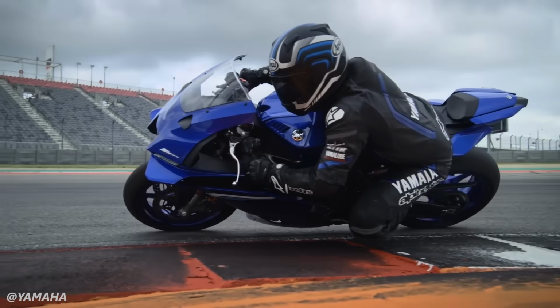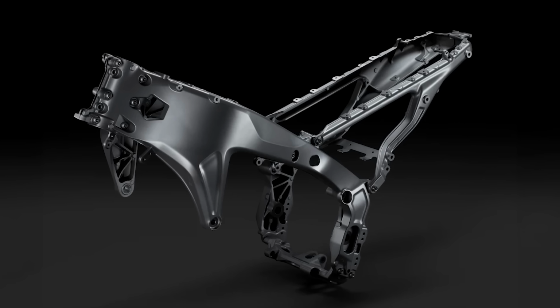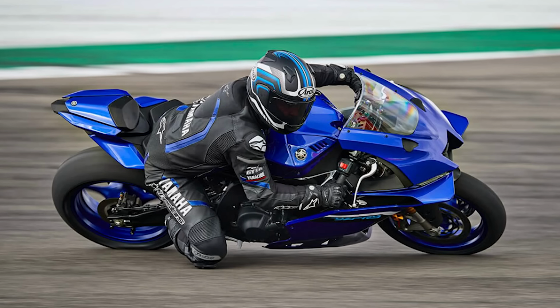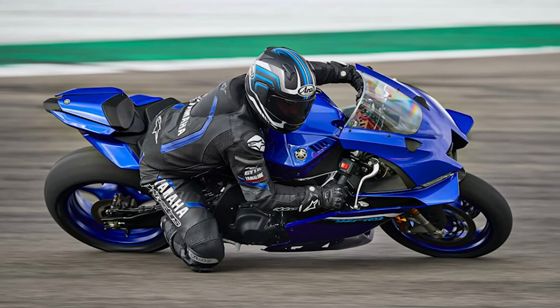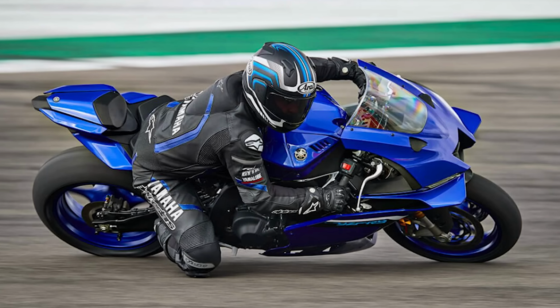A big feature of the R9 is its lightweight aluminum Delta Box frame, which supposedly is the lightest frame ever offered in a Yamaha Supersport bike, contributing to its overall total weight of 430 pounds. Now, one thing that we really don't know yet, until we actually see the bike in person, is if the frame is actually different from the Yamaha MT-09. I imagine it's slightly different, and that would make it pretty cool.